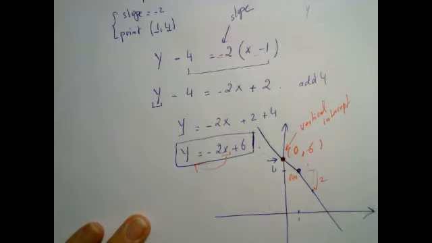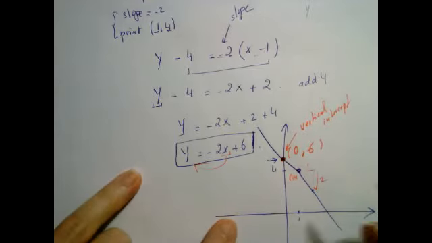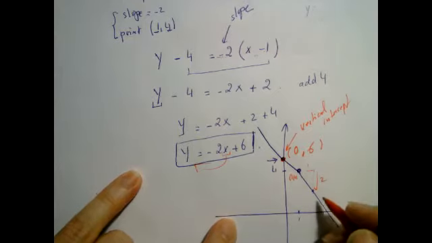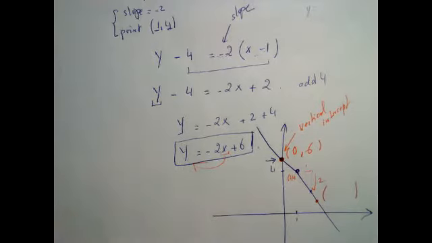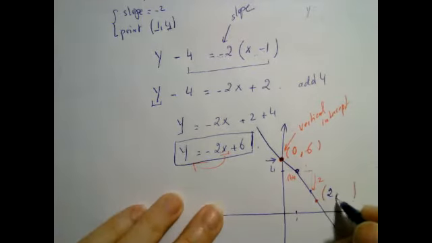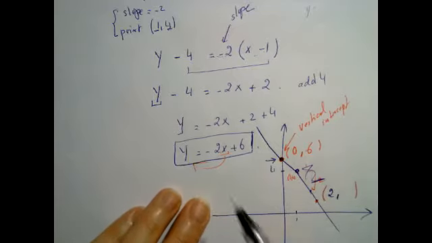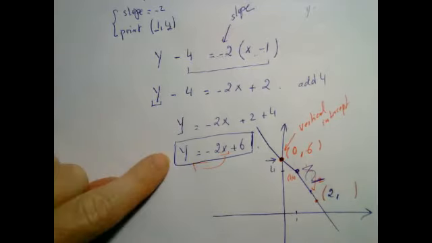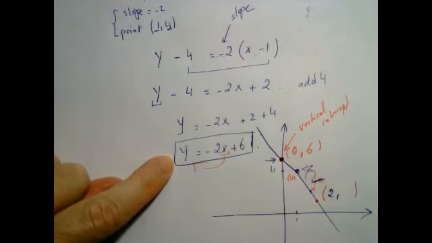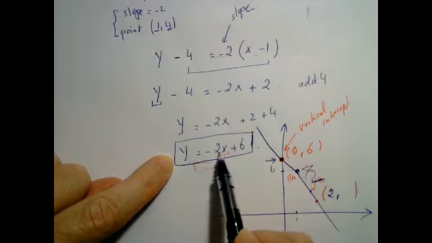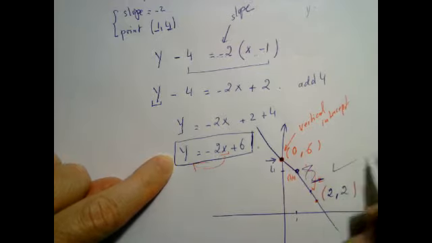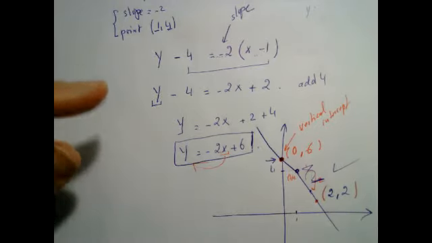But what if I pick another point? So suppose I have any point, because that's really the benefit. Suppose I pick this point on the line, and I tell you the x is 2. What's the second coordinate using the equation? That's really what the equation means. If I know the x, I should be able to know the y. If x is 2, what's going to be the y here? 2. Yeah, I plug in 2 for x, that gives me -4, -4 plus 6, it's going to give me the 2.